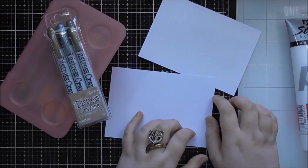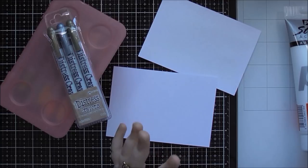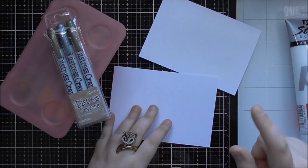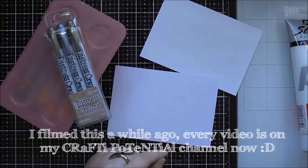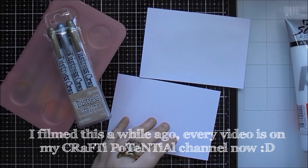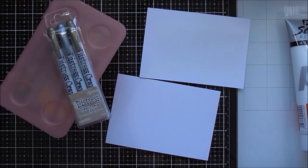I've done this technique a few times on my CRaFTi channel, but obviously I don't speak on that channel, so some people may have missed the technique. But it's using Distress Crayons and Gesso to create your background, and using a stencil to remove some of the colour as well.